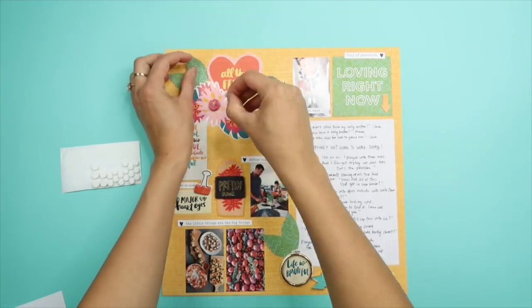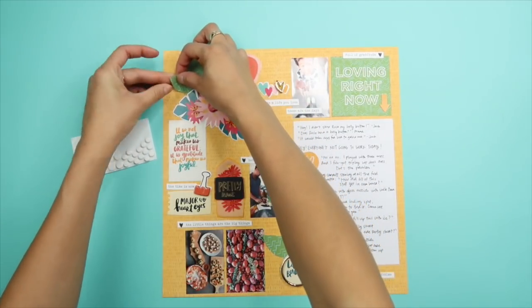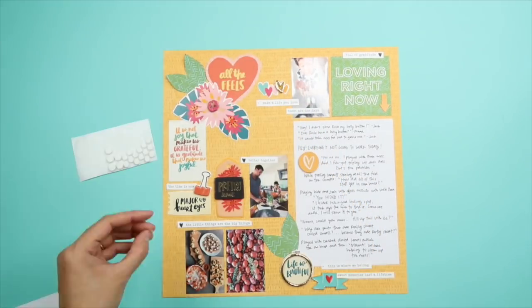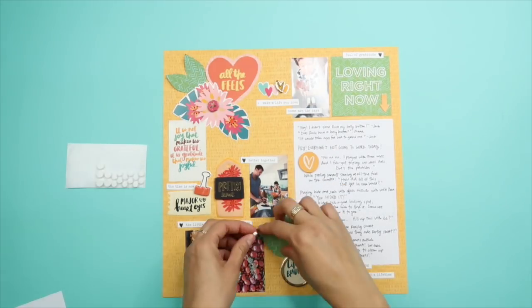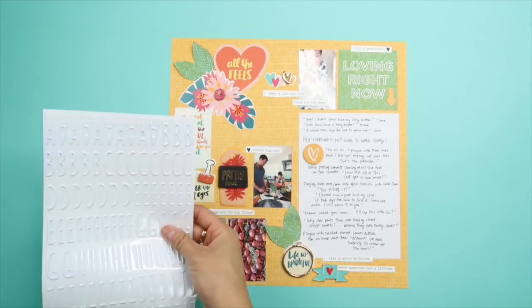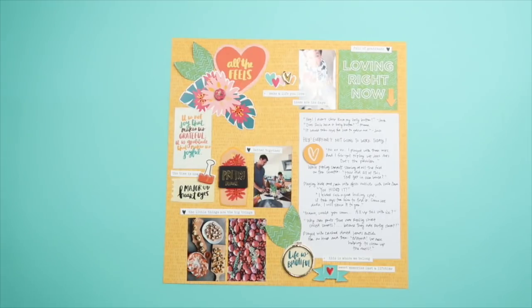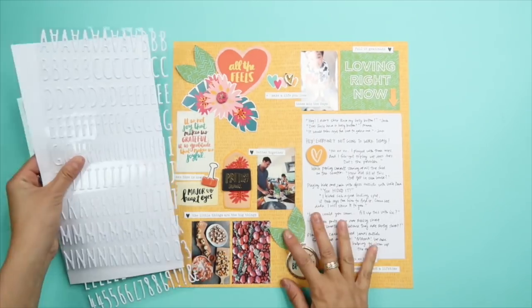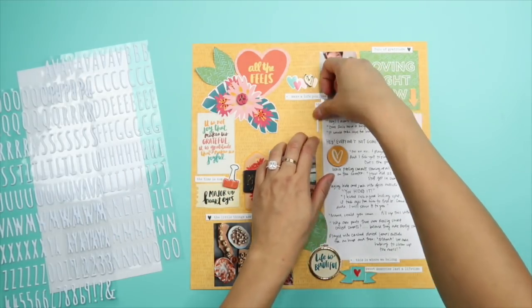I like to also add these little foam dots to the ends of the leaves to give it just a little bit of dimension. I do that with leaves, flowers. Sometimes, do I do it with any other shapes? I can't think of any right now. But I think you're just supposed to have fun with this process, right? It's not supposed to be stressful.